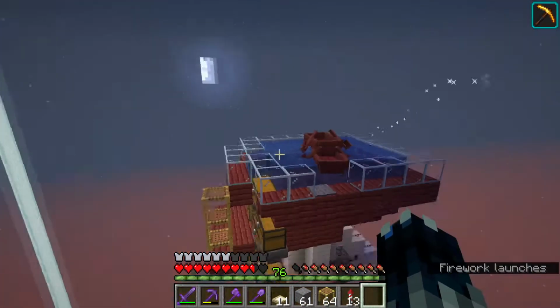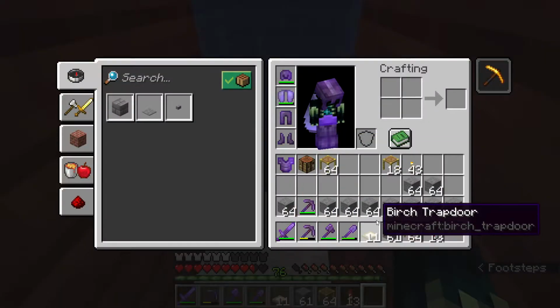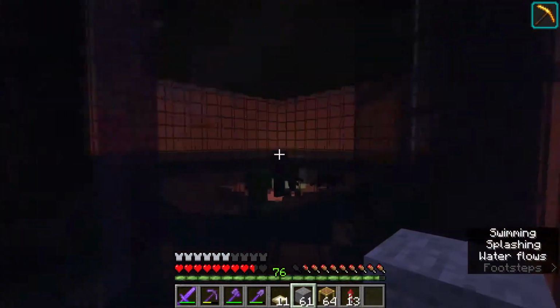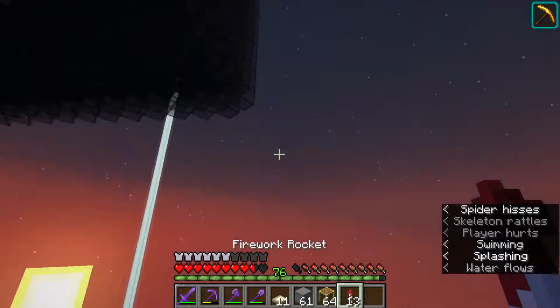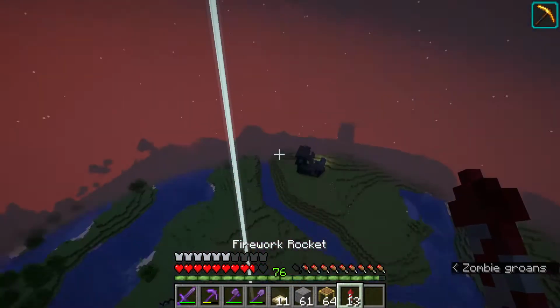So let's quickly just head up here and just make sure it works for a second. And actually, no, I forgot to do something important. I just need to head back in there. Okay, we don't even need to do it. I was going to put some blocks to stop the mobs from flowing down, but as you can see, mobs are raining from the sky.